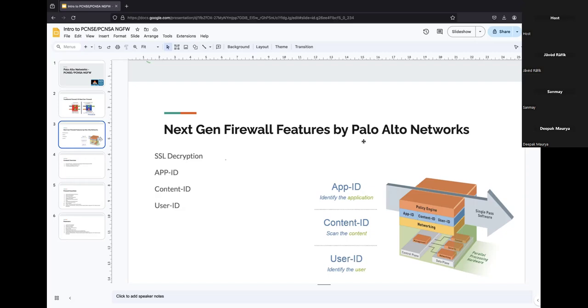Because when you try to migrate from a legacy vendor to Palo Alto Networks, you cannot implement security fully fledged. The customer experience will be very, very damaged, to be honest, because you have to block a lot of signatures then. How I do it, I start with a limiting phase. We are only blocking critical and high threats. The rest, medium, low, informational, allow it. Don't completely allow it, alert it.